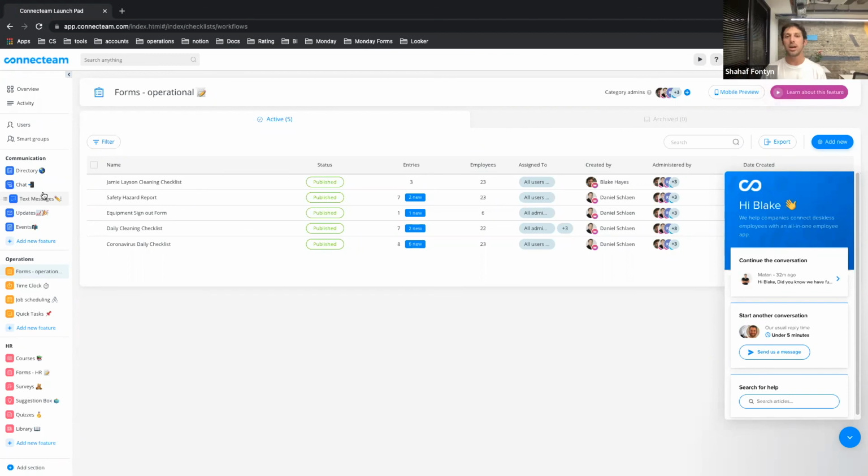We will send you guys a summary email with the recording of this session and an article of how to set up all of these features specifically for cleaning companies. And you guys can utilize those and make your account robust and give your employees all the tools they need to succeed when they go out to perform the work that they need to do.